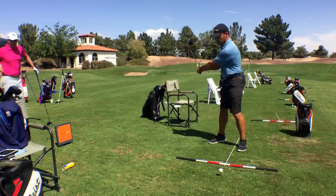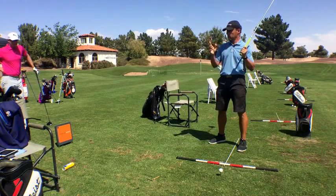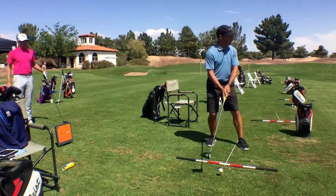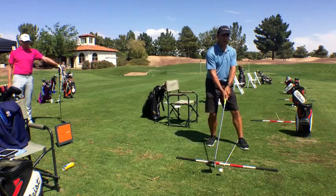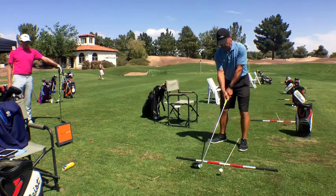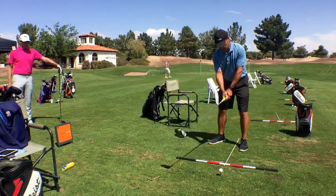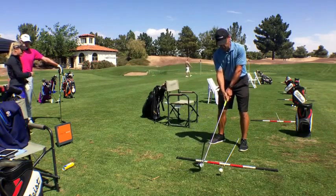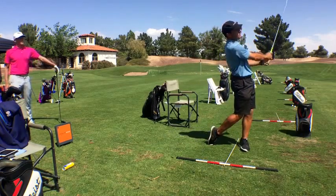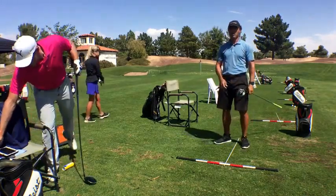If I aim to the right and I swing, isn't my path going to the right? Don't I need a rightward path to hit a draw? You need some friction event to hit a draw. Most of you try to aim square, but really how are you aiming? So by having this kind of rightward aim bias, if I collect this golf ball as though I'm setting up to hit right where I'm tapping, watch what happens to this relationship and watch what happens to the elevation. So there's a pretty high bombing draw out there — that's how Moe Norman hit every ball.